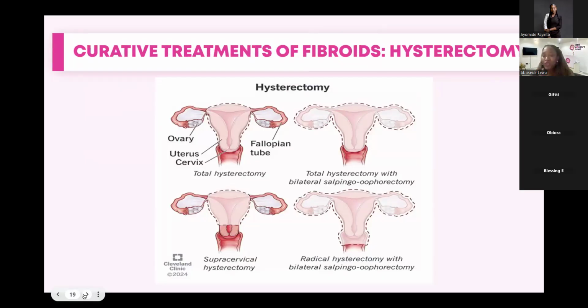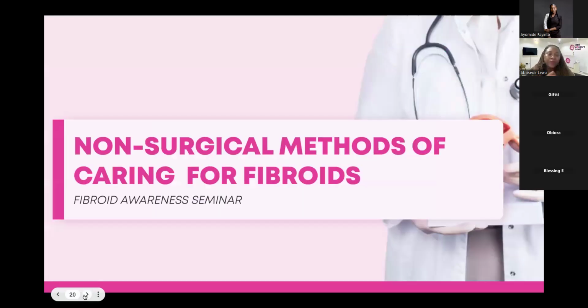Maybe they finished using it, they're done having children, or sometimes it's not even that they're done having children, they're just tired of the symptoms of the fibroids. So they're like, you know what, it's time for me to hand over these fibroids. And in some cases, it's not their choice. In some cases, it becomes something that they have to do in surgery, when it's a choice between saving the woman's life and keeping the uterus. So it can happen sometimes, but this is the total solution where the womb is removed, nothing to regrow again.